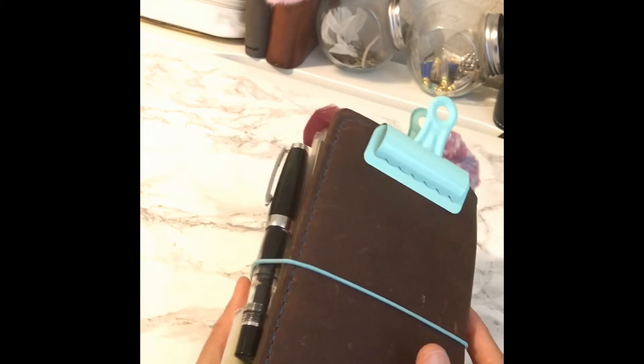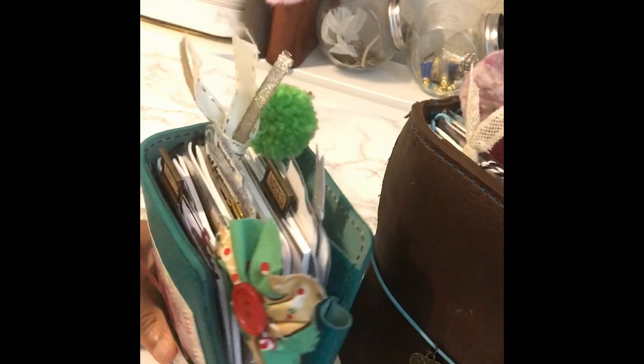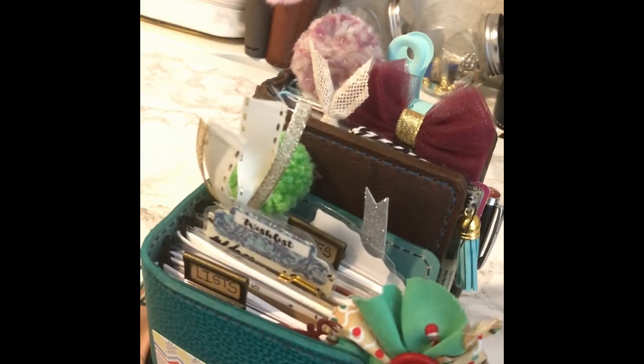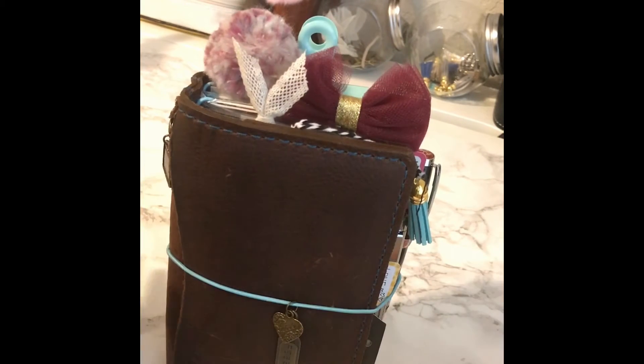I've had this for about two weeks and I absolutely love it. This is my everyday carry — it's not really my planner, it's more of a journal book. This is in the personal size. For those not familiar with personal versus the field notes size, here's a comparison: personal is about an inch taller in height, and the width is about the same. I like this size because it's pretty much the size of my hand and I can carry it around just about anywhere.